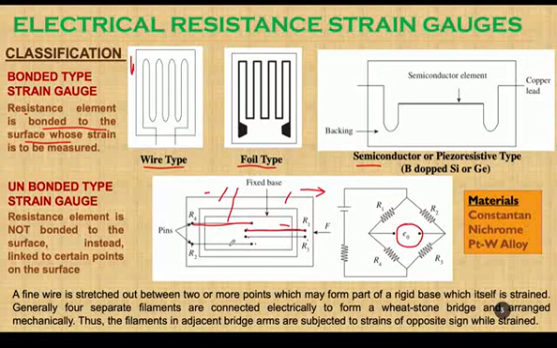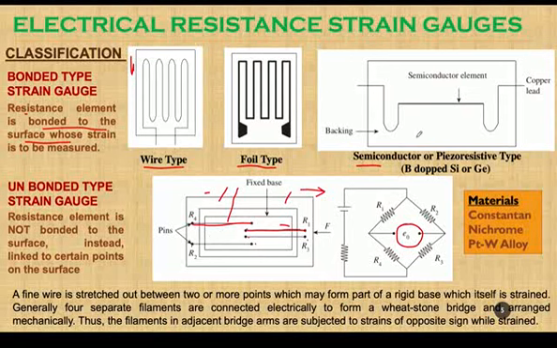So this is the way by which we use unbonded strain gauges for measuring strain. The meaning is that instead of conducting the wire directly on the surface, these wires are connected to certain points only on the objects where the relative movement between the objects can be sensed. So separate objects, when one is undergoing strain with reference to another, this kind of strain gauge can also be used.